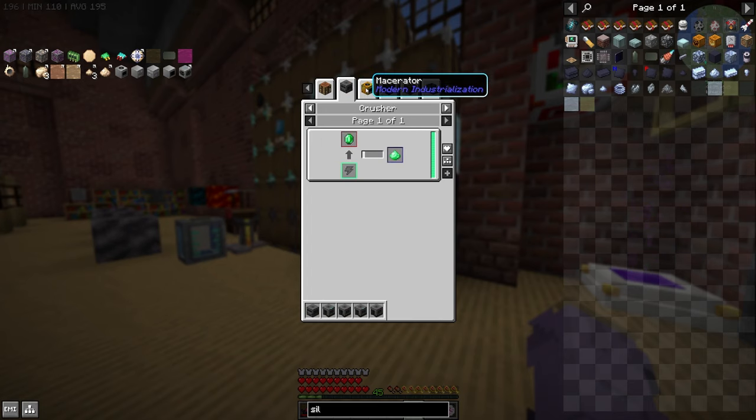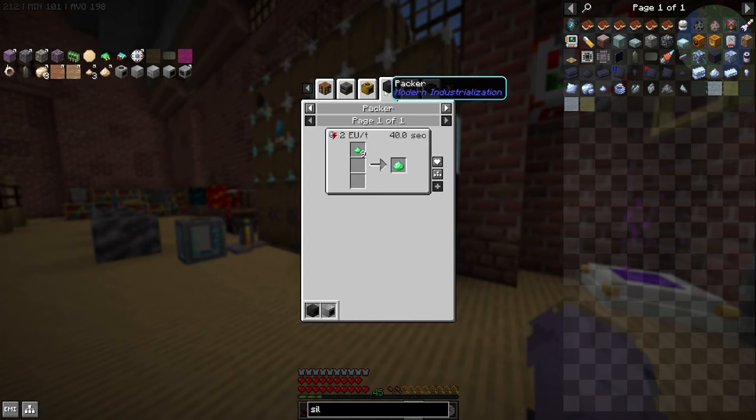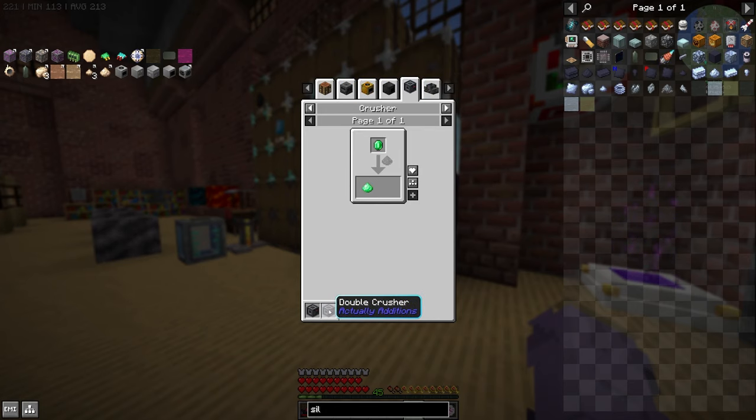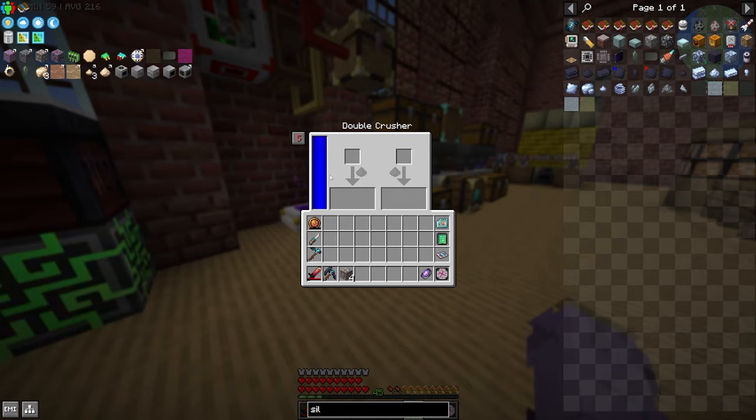And this is pretty easy. We can either do an EMC farm, which macerates it, which, yeah, we'll probably do this specifically. We'll do another powerful flower, which will go into a mechanism crusher, actually. That seems like a good idea. Or maybe one of the Actually Additions crushers, because we already have this. And this guy's pretty fast.